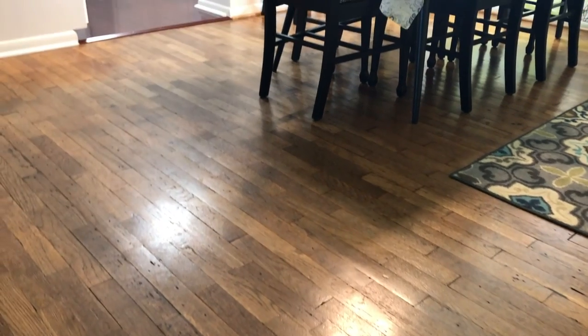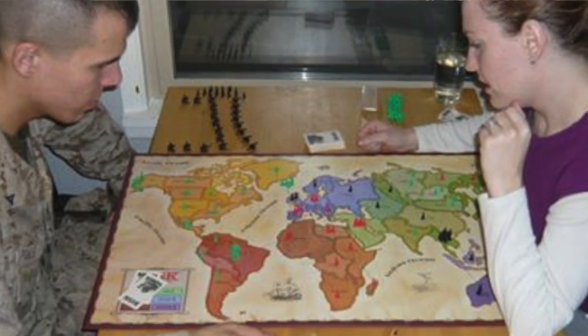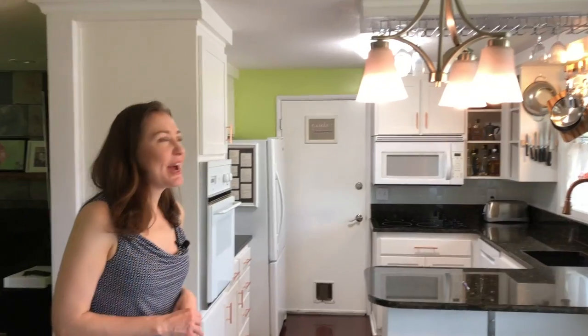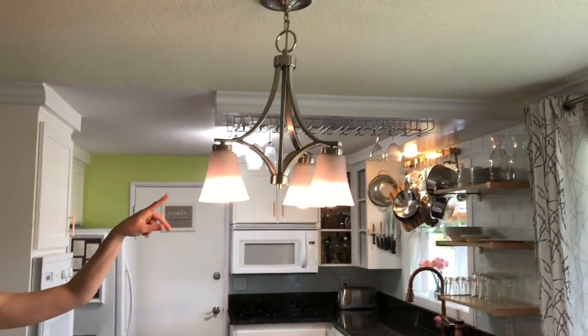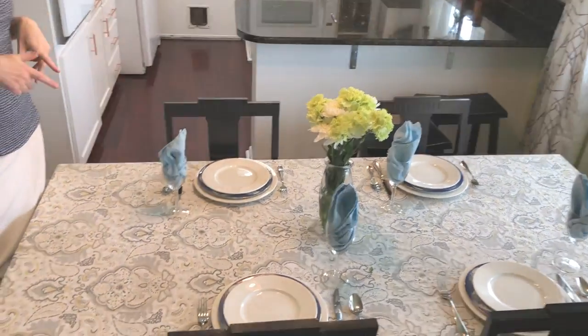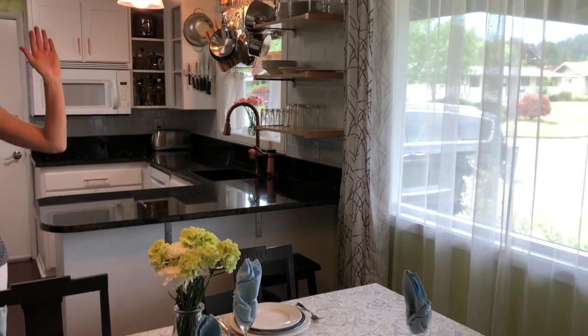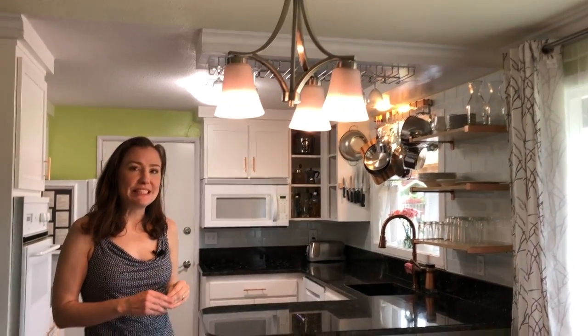We plan to have them refinish this summer so that they don't look so rustic. Playing board games with our friends is one of our favorite activities, and we wanted to make sure to accommodate that in our house. So when I chose this light fixture, I made sure that the bulbs were facing down for maximum light when planning your strategy. The window and light fixture are not very well situated for where we like to keep our table, so I hung the light fixture a little higher than you would typically see to minimize that difference.